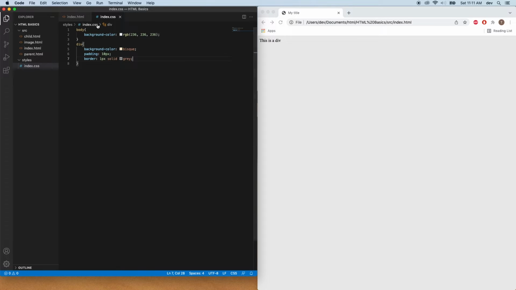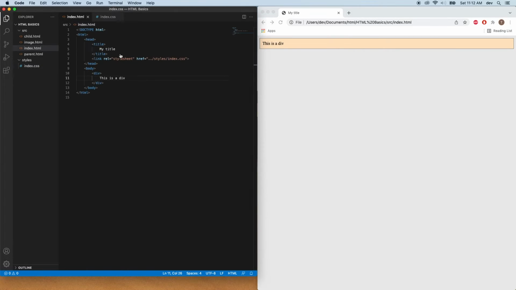So save it and run it. So that's how it looks. It's covering the entire width of the page available. That's how the div tag works. Let's just add another one. So this went on the new line automatically. That's the benefit of a block element, that it always covers the entire width and it always starts on a new line. Now let's see a few other block elements.